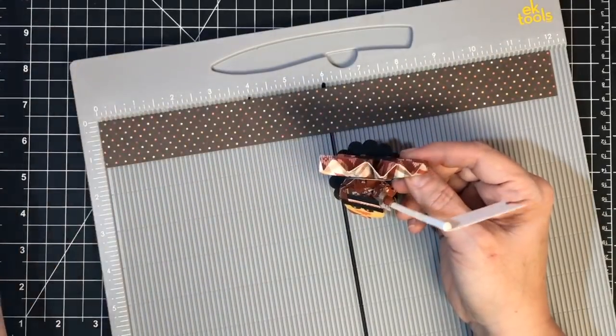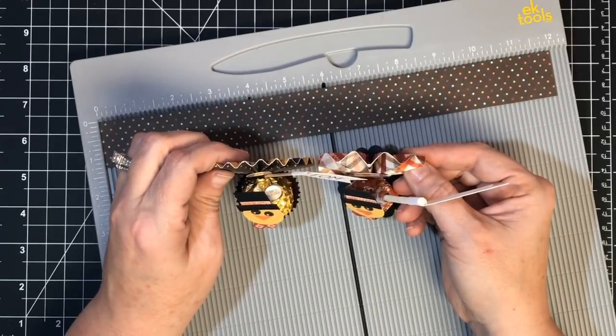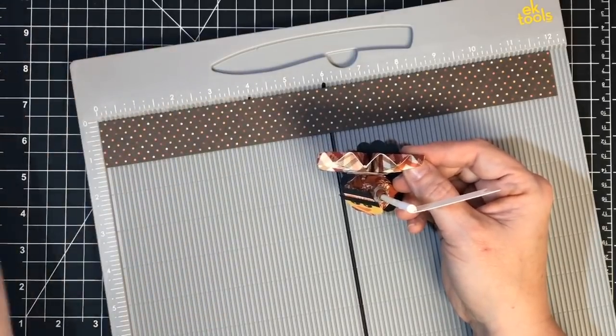You see the difference in the rosette? Can you see the thickness of them? Let me get it lined up. There we go. See how one's a 1/4 inch, one's a 1/2 inch? See that?